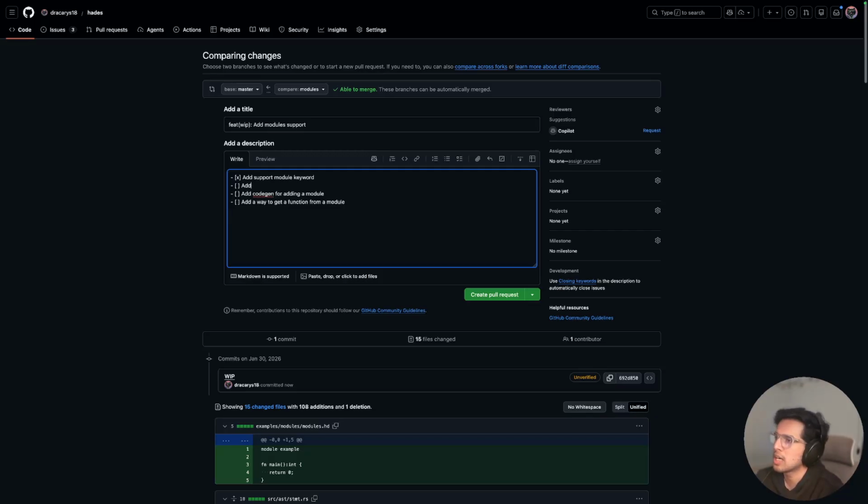Okay, so add support for another pass, module resolution pass.